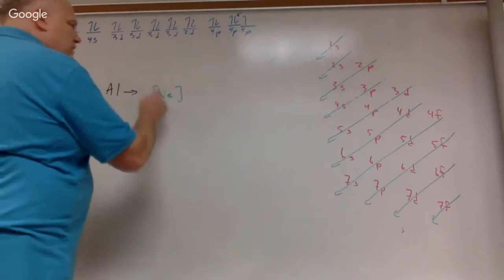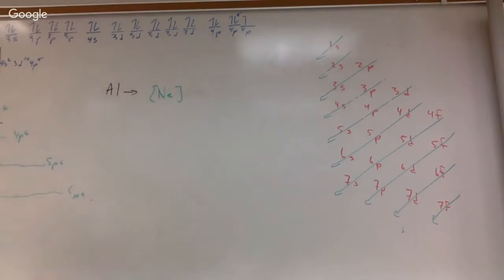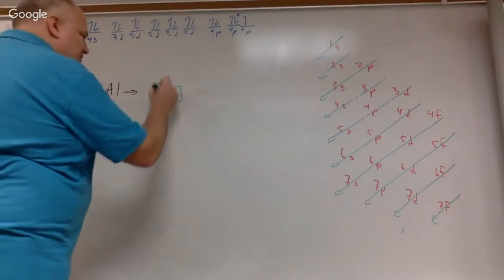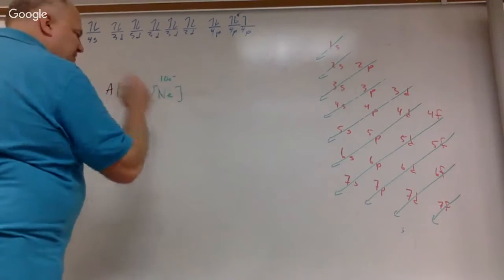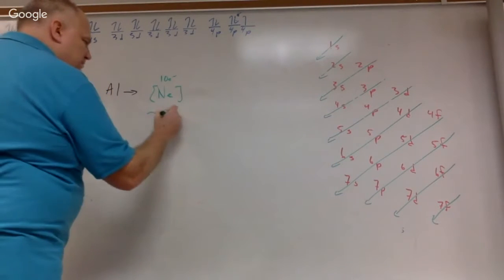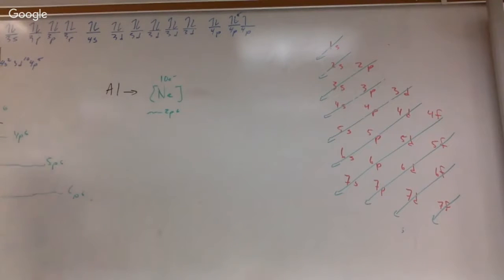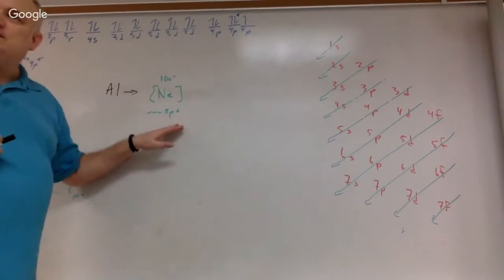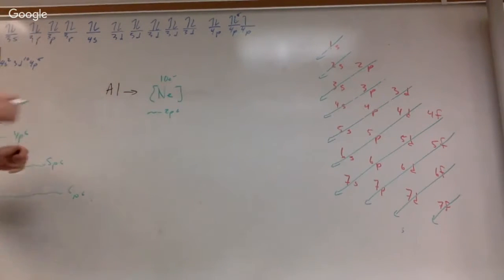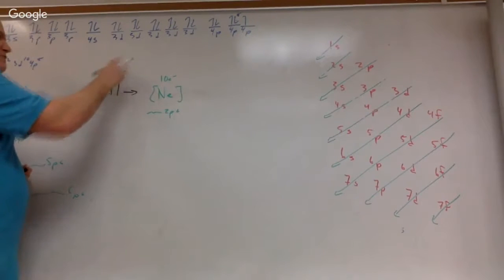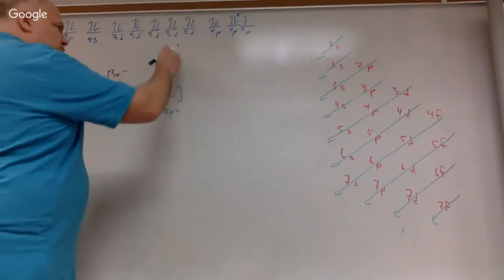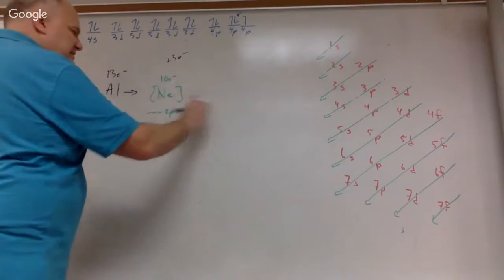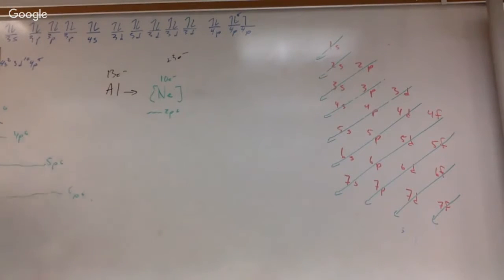Why is neon? Now, really quick, would you acknowledge two things about neon? First, doesn't neon have 10 electrons? And second, doesn't neon replace everything up to 2p6? So here's all we have to do. We just have to know how many electrons more we have to put in past 2p6. How many electrons does aluminum have? 13 electrons, right? So wouldn't we have to just add 3 more electrons to this to make the configuration right?